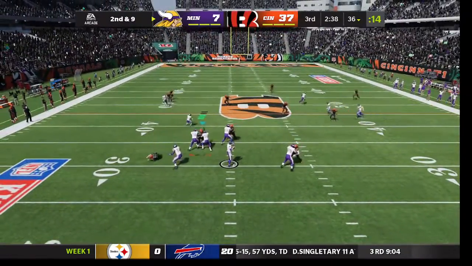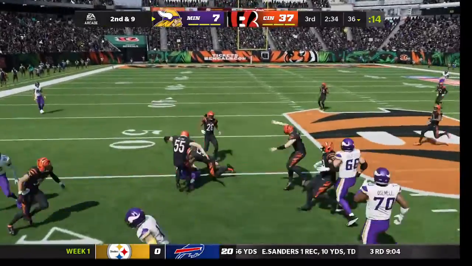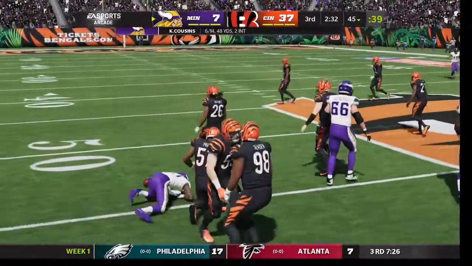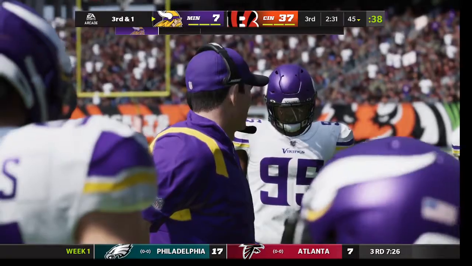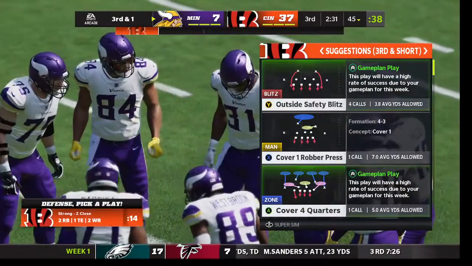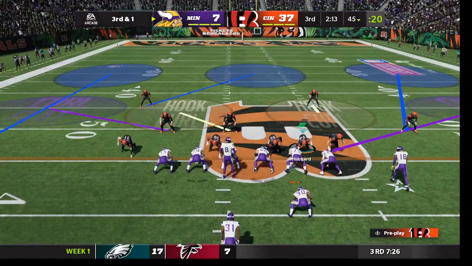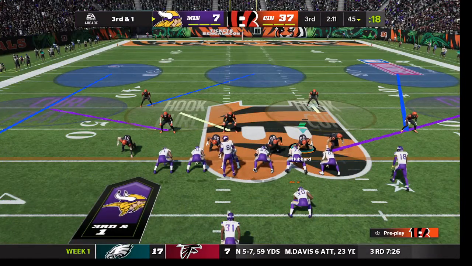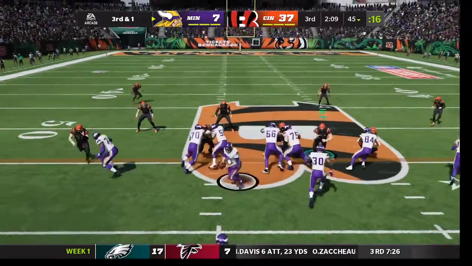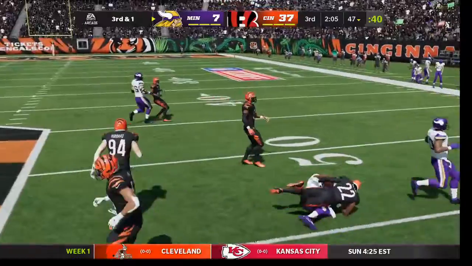Throwing, Cousins. He goes underneath to Abdullah. And that'll be good for 8 yards to the 45. And we see another pitch and catch there to the running back. This position just continues to evolve. They become just as critical to the passing attack as a lot of receivers, tight ends, because their ability to make people miss in the open field can really generate big plays for an offense.